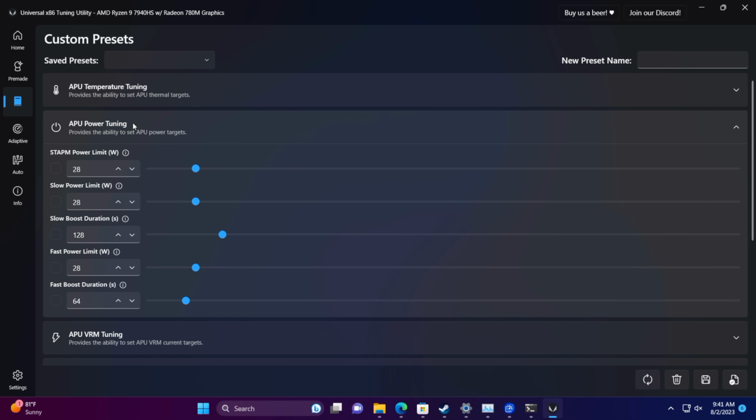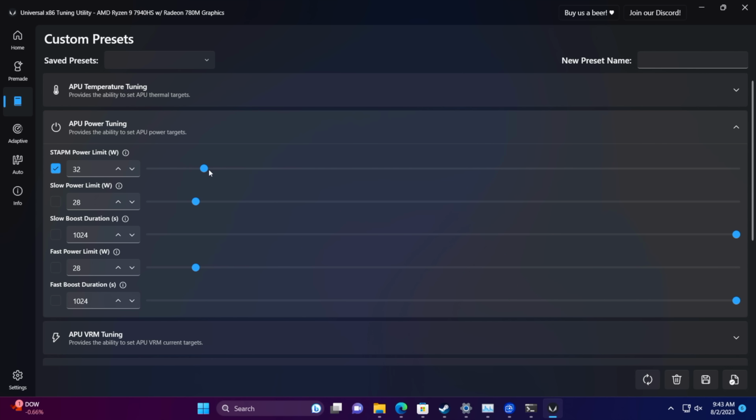Like I showed you, this little PC was set at 35 watts. I want to take it up to 65. I know that this UM790 can definitely handle it with the cooling system and power supply I have. Again, hovering over this little icon here will give us some information about what we're about to change. We've got the STAPM power limit, slow power limit, slow boost duration, fast power limit, and our fast boost duration. When it comes to these durations, I usually just go ahead and max them out so we can stay up there as long as possible. But if I'm going to set the TDP the same across the board with all three of these, it really doesn't matter. Still, I usually go on up there.